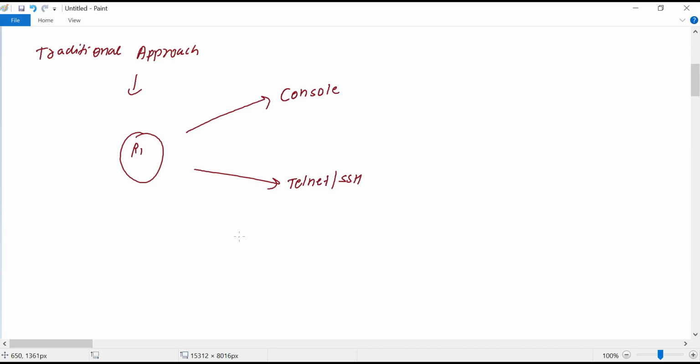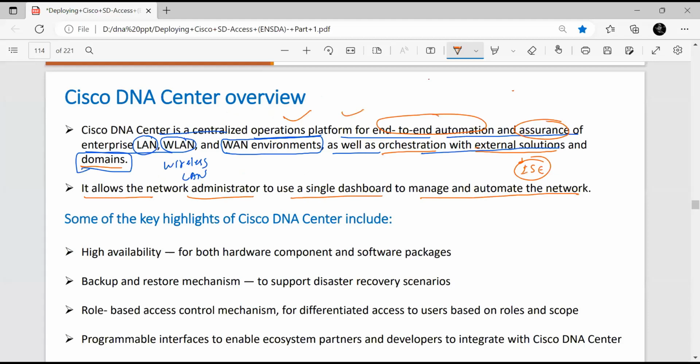This is the traditional approach. But if you have deployed DNA Center in your network, it allows you to administrate the whole network from a single dashboard. Single dashboard means the GUI of DNA Center, to manage and automate the network.